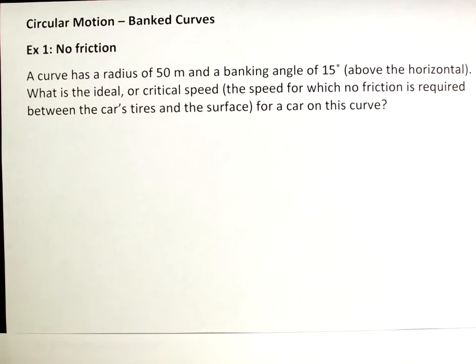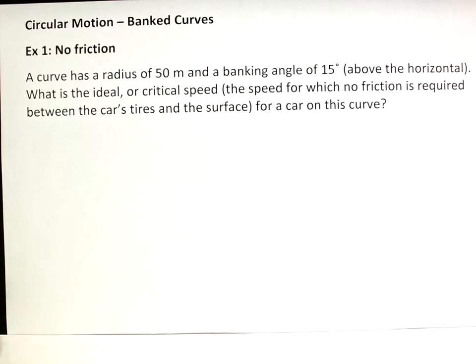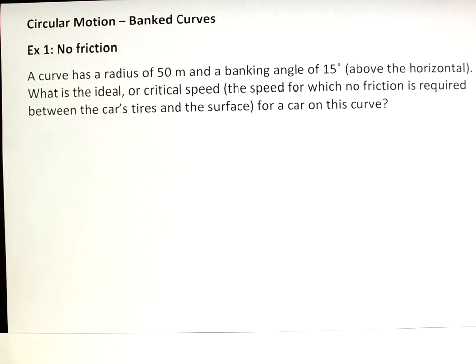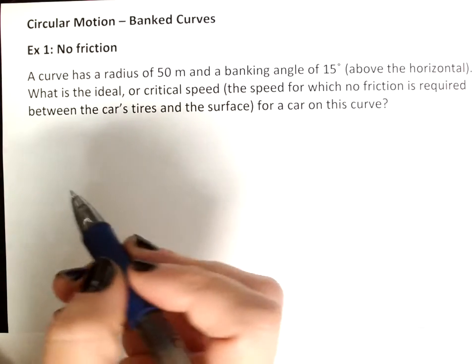The next type of circular motion problem we're going to talk about is banked curves. So basically cars going in a circle on an embankment. For example, if you've ever seen NASCAR, especially the Daytona 500, when they're making those turns on the oval racetrack, the curve is banked. So it has an angle with the ground.